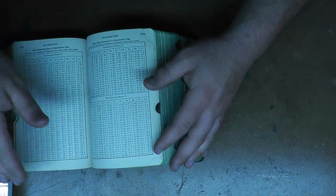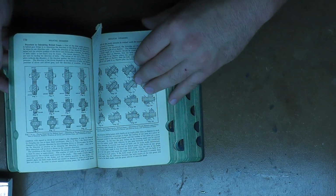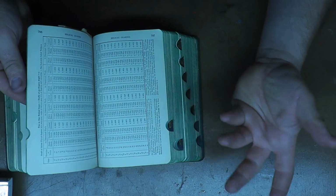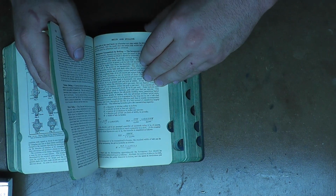So you're not gonna use really, you're not gonna run into a lot of bevel gears. You're not gonna use any kind of dynamometers or anything like that. You're not gonna use any helical gears, which are pretty much in transmissions and things like that. You're not gonna be cutting anything like that.